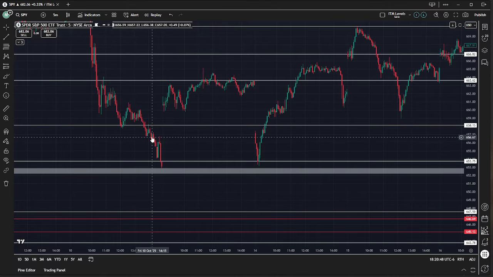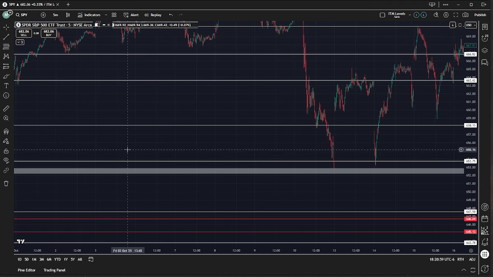I'm not gonna pay no mind to this candle right here because this is the end of the trading day. So after it closed right here, we can see it closed below the level. Try pushing a little bit down till the next day it gapped up, obviously.